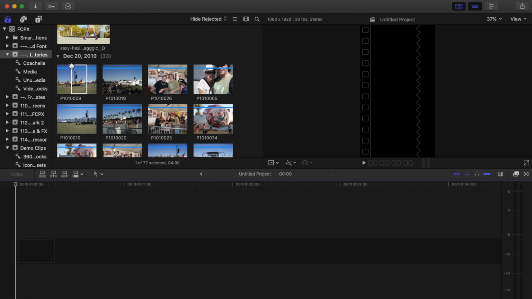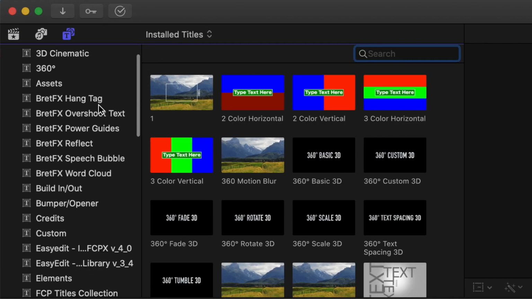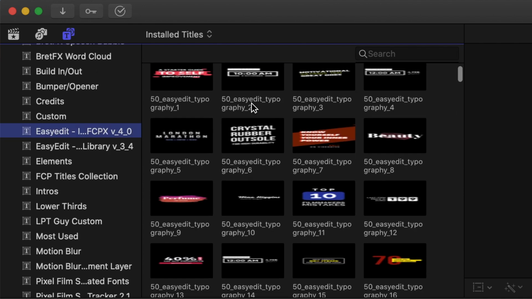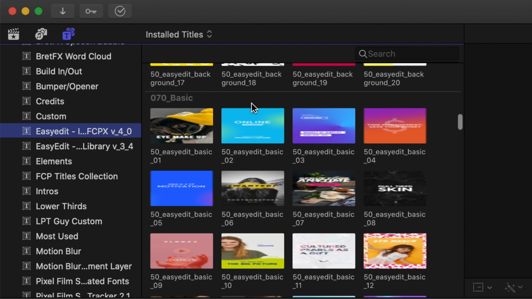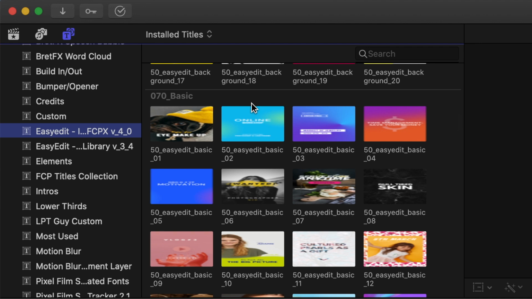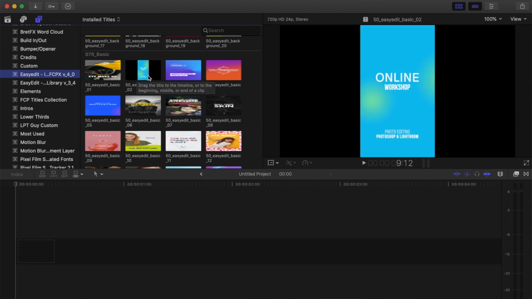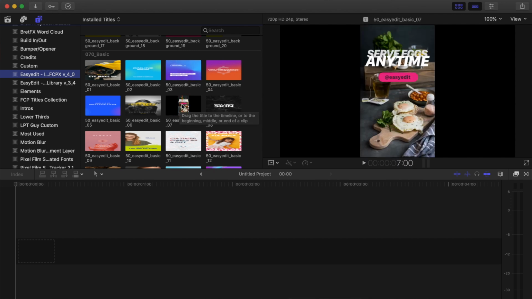and first, take a look at some of the presets in the Insta Stories Final Cut Pro pack. Open your Titles and Generators browser, scroll down, and select the Insta Stories FCPX category. Scroll down in the Titles browser, and after the titles and backgrounds, you'll find a bunch of pre-made Insta Stories presets. These are all optimized for Instagram and are very easy to use. Skim over one of these presets to preview what it will look like. As you can see, they all come with cool elements with titles and animations built right into the preset.